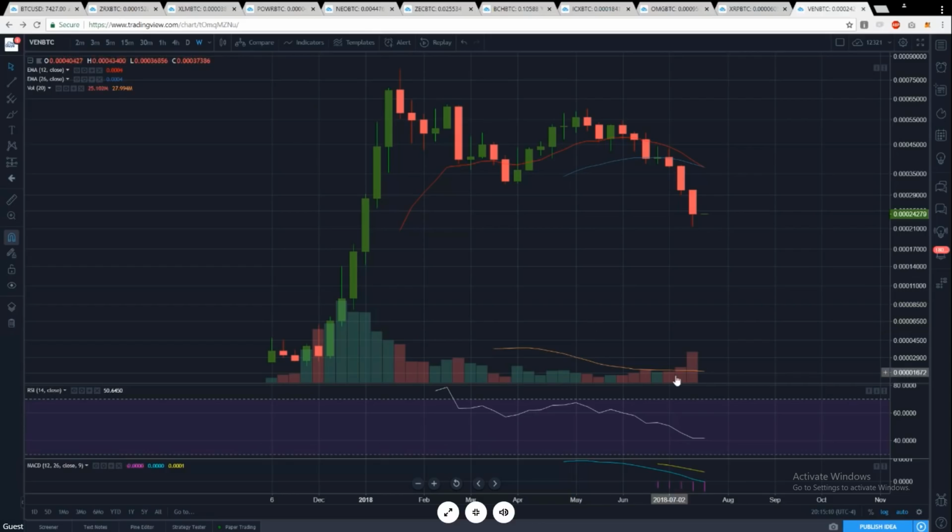Yeah, we can see the increase in bear volume and the speed is picking up to the downside. And that's a common thing with a lot of stocks. There's a lot of stocks that have locked up share deals. And then when those shares become free trading, we see downward pressure. So that's just a supply and demand kind of thing where supply of shares or coins has a big uptick and the demand cannot keep up with it. So we end up pulling back.